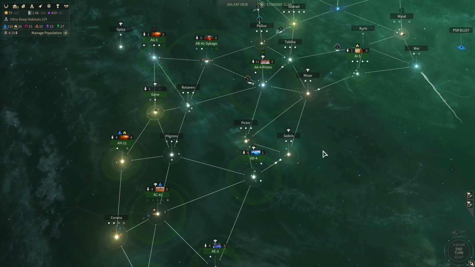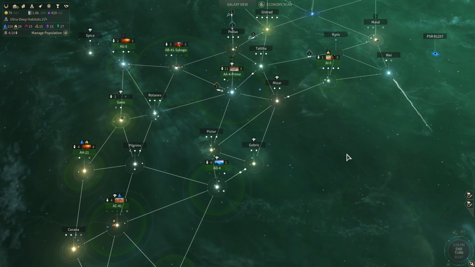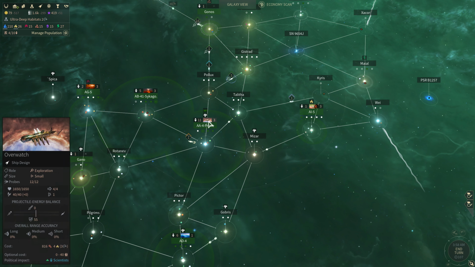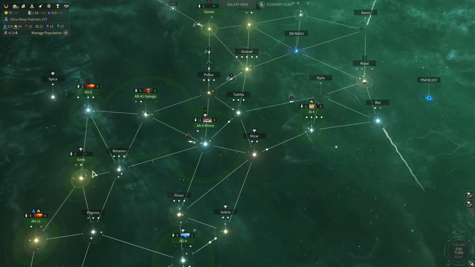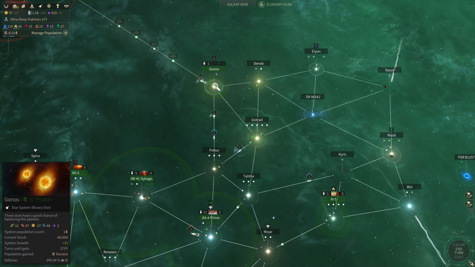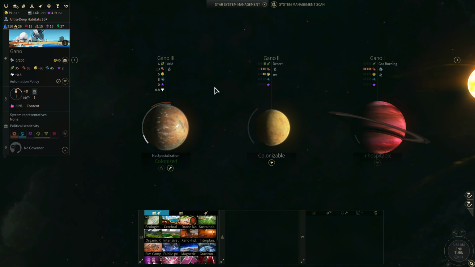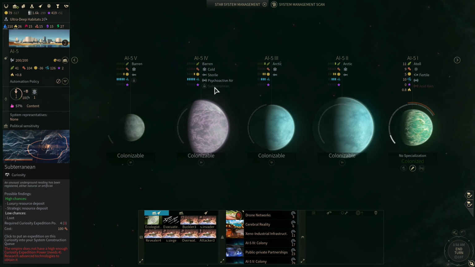All right, we'll make a couple more overwatches. They'll be useful, and we need them to do some revealing of curiosities and such. And you just want more general visibility. Okay, I'm not sure whether we're Gano or Gonos. I think Gonos was first. Nope, it was Gano. Okay.